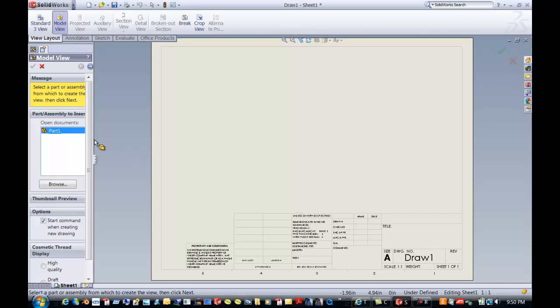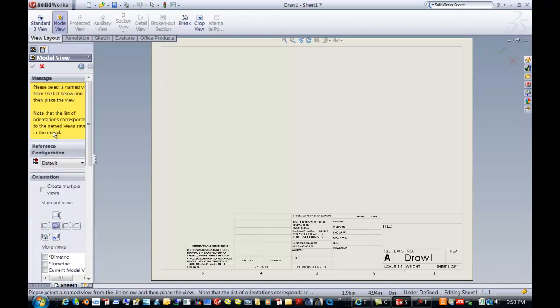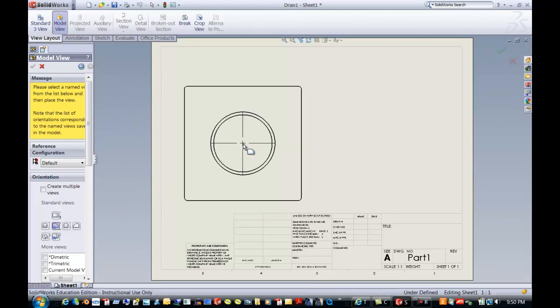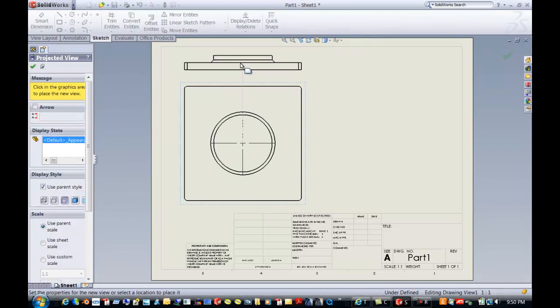And over here you will probably see your part. If not, you can go and browse for it, but the big thing to do is double click on parts. And now the next thing is going to be very important, and a lot of people just like to buzz ahead, and I just hate that. So don't go ahead. What's important is, what view did we start in? The front view. So you want to make sure that is selected so that you can easily come over and say, I want this view here, I want that view there, and I want this view here. It's a little redundant, but there we've got it anyway.